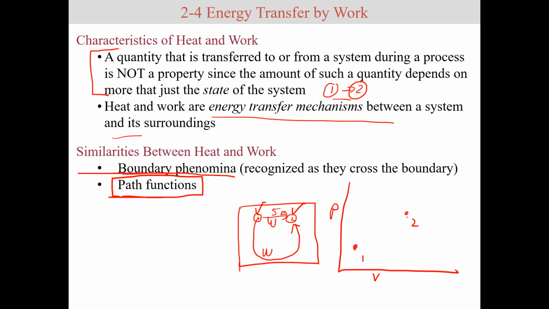I went from this point to that point, this pressure and volume to that pressure and volume. But the path that it takes, how I get from one to two, the type of process that occurs, results in different areas under this curve, right? The area under the curve is a representation of the work, which can be quantified as the integral of PdV. We're going to cover that in a little while. But my point is that it's not just enough to know the state change between one and two. I have to know how the process occurred so I can define the path of the process.